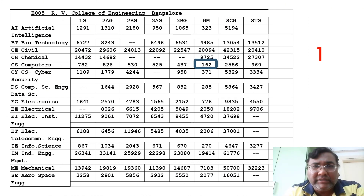RV College of Engineering is the number one college, and by cutoffs it always remains number one. The blue-highlighted general merit category cutoff is 162. I am also covering every category in this video — from the left side you can see 1G, 2AG, 2BG, 3AG, 3BG categories, covering all general categories. There is also rural category and Karnataka category. GM will have GMR and GMK, but I am covering only the general part of each category. SCG is SC general and STG is ST general.